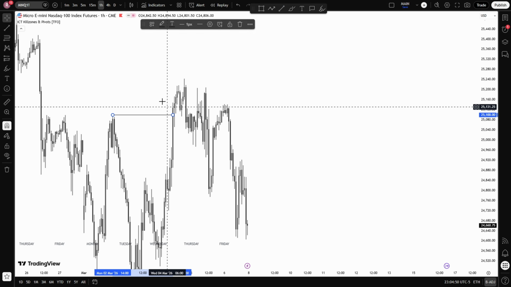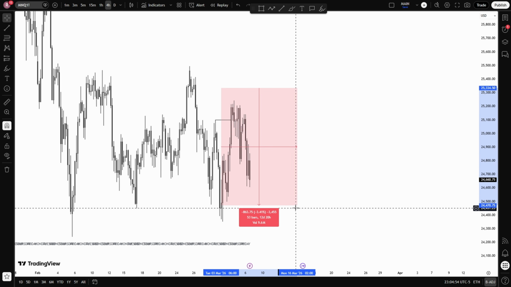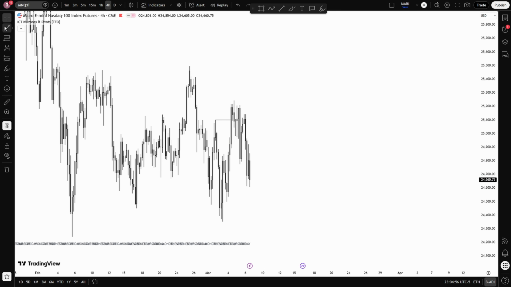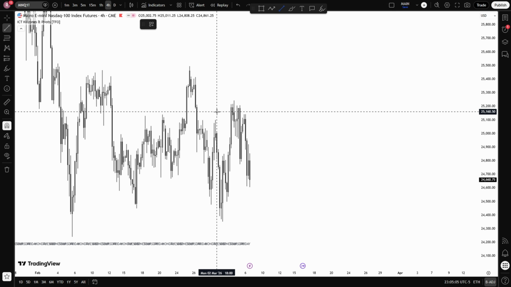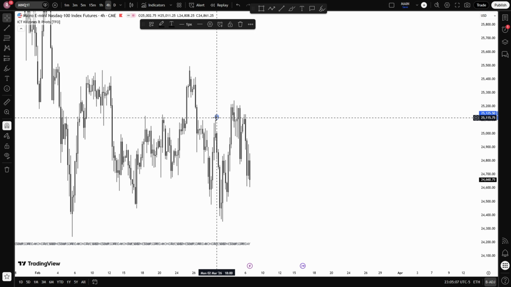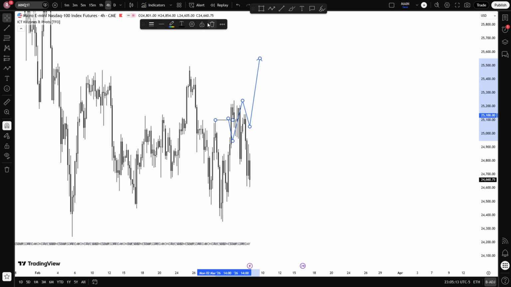For example, if your bias is bearish, then even a lower time frame swing high, like a 1-minute swing high, can work as a level for price to react from. But if your bias is bullish, then looking at a 4-hour swing high to short from would not make sense because it goes against your bias. So the key idea is to always align the swing points you are using with your overall market bias.